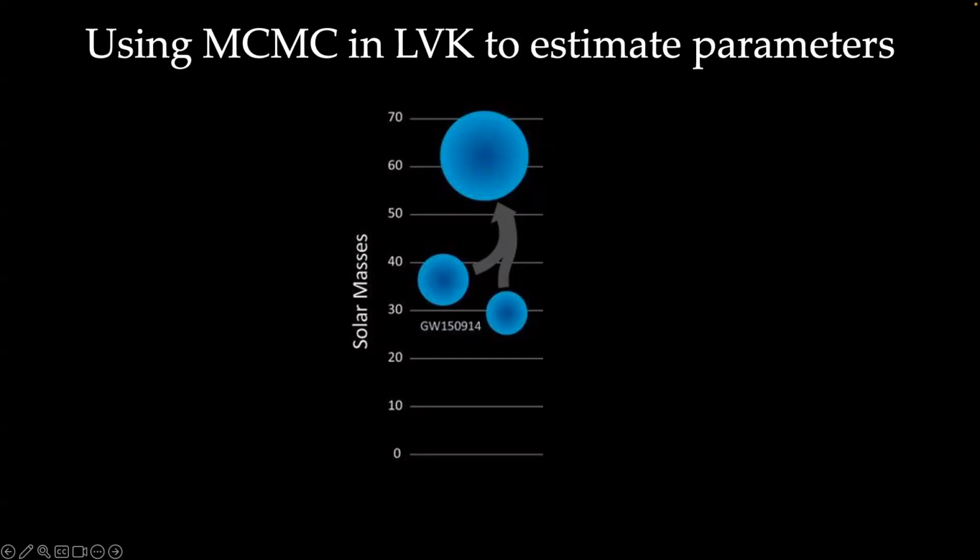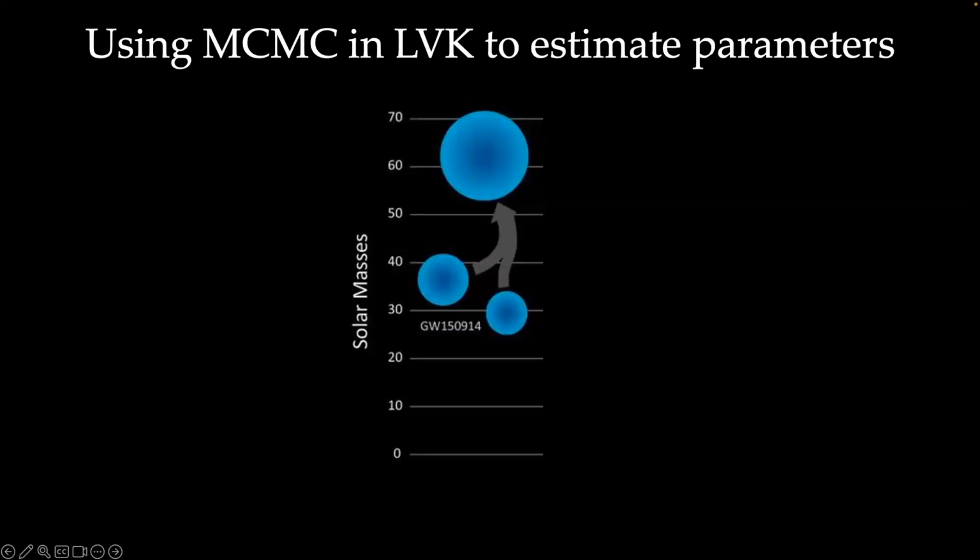MCMC is not perfect though. It turns out there are some drawbacks associated with this method. It is quite time consuming. And when I say time consuming, I mean when you run it on a supercomputer, it could take weeks, maybe even months to run. So it's not the perfect way of doing things. And these weeks and months take a lot of energy. So it's not ideal. There are other ways we can do things.